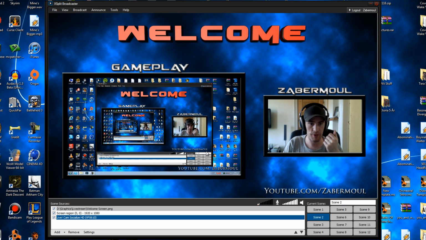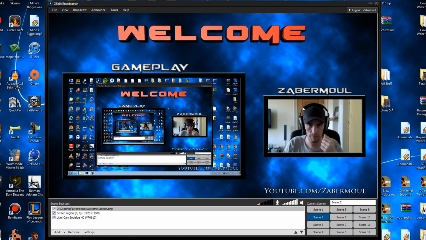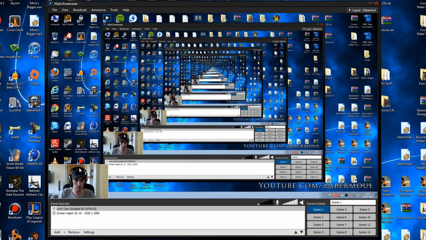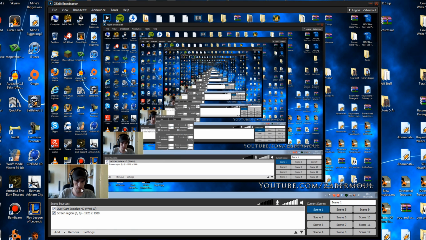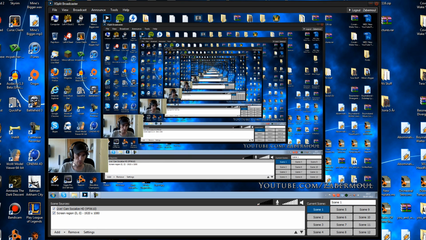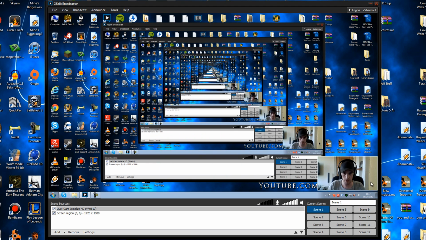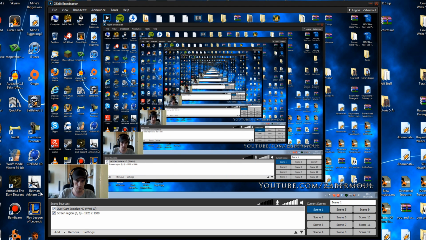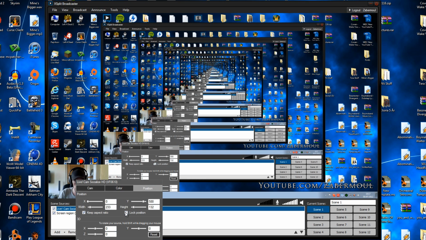It's really, really simple. Everything is locked, so I can't drag things around and mess up my scenes. I have another scene made as well where that looks sort of like this, where I've cropped out some of my picture here, where I have it unlocked. So I can just drag it in case I'm playing a game where the chat's up here or the chat's over here, whatever, right? So I can just drag it on top of the chat. But yeah, other than that, I lock my stuff.